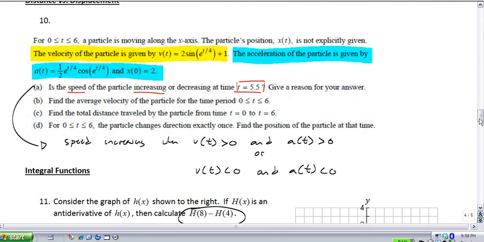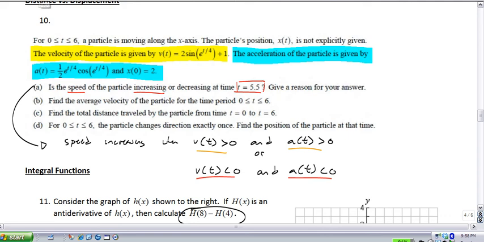So maybe you can come up with a shortcut. One I was just thinking of is if the sign of velocity and acceleration match, speed is increasing. Because look, in this first one, velocity and acceleration are both positive, speed is increasing. In the second one, they're both negative, and speed is increasing as well. Certainly you could memorize it, but that might be a good option. So all this talk, and I haven't even answered it.